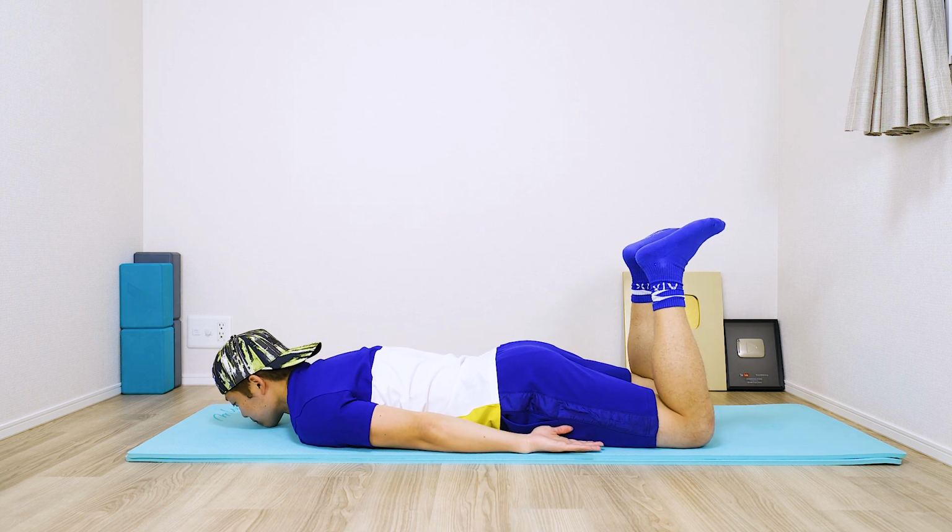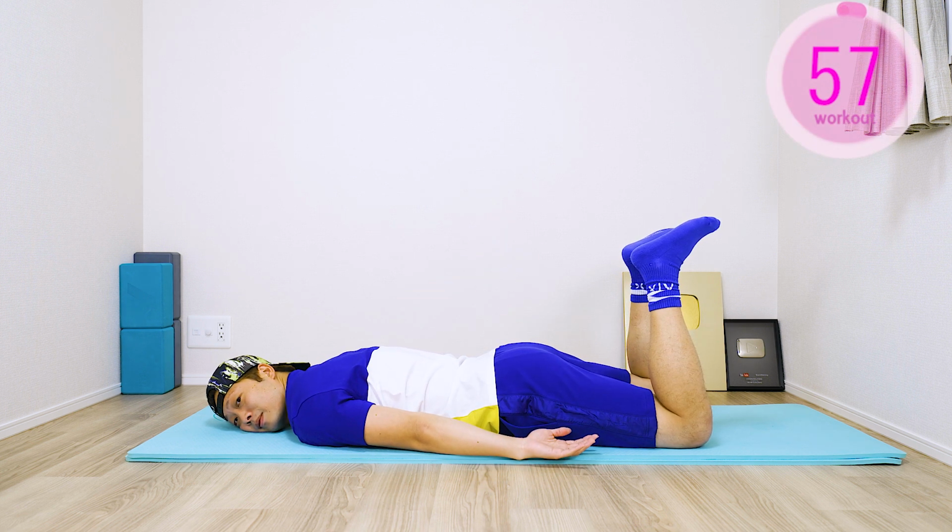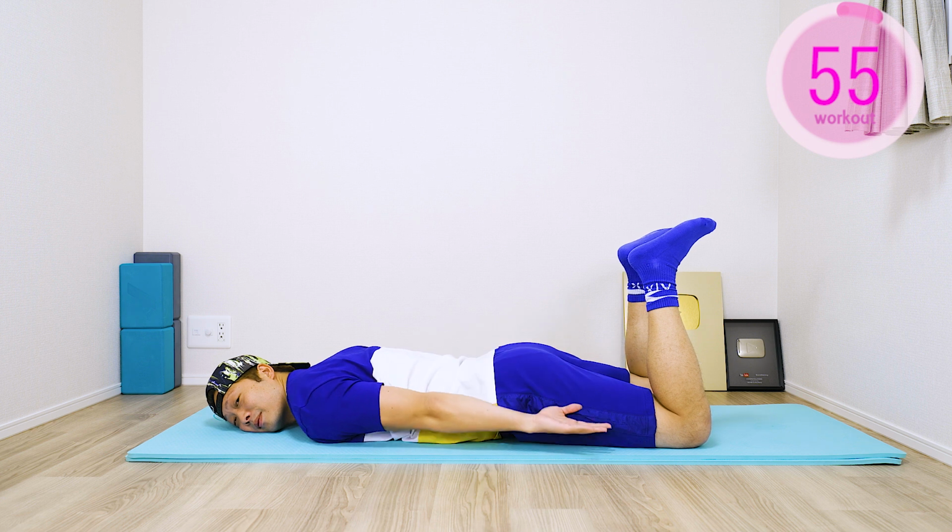Rest. 3, 2, 1. Up your hand as possible as you can.